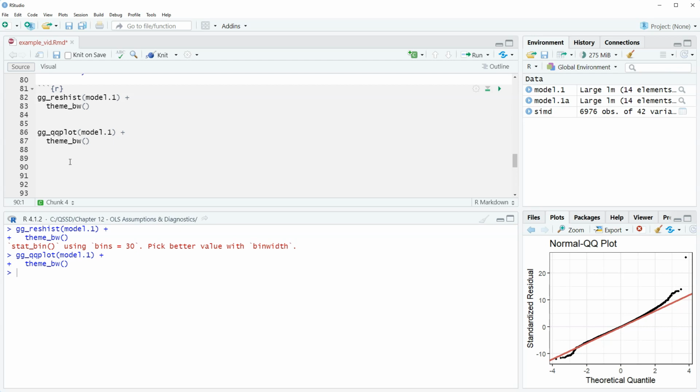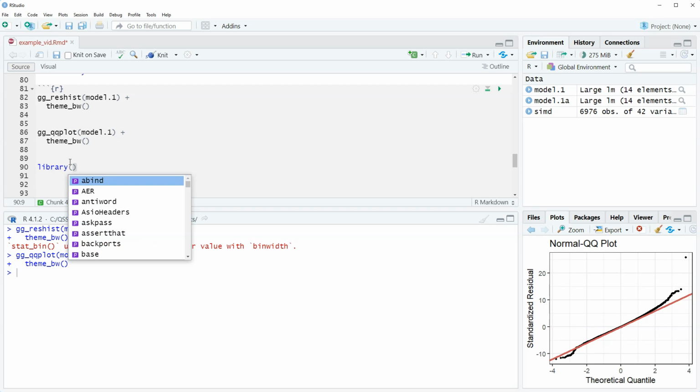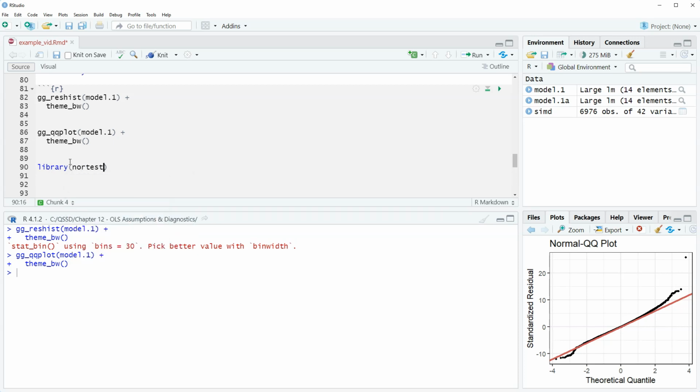I find it just weird. Like, no, that's too big. So we need to do an alternative test. There's lots of them out there. We're going to use one known as Anderson-Darling normality test. So to do this, we need to load a package known as nortest. All right, we're going to load that. And then the test, the function is ad.test.